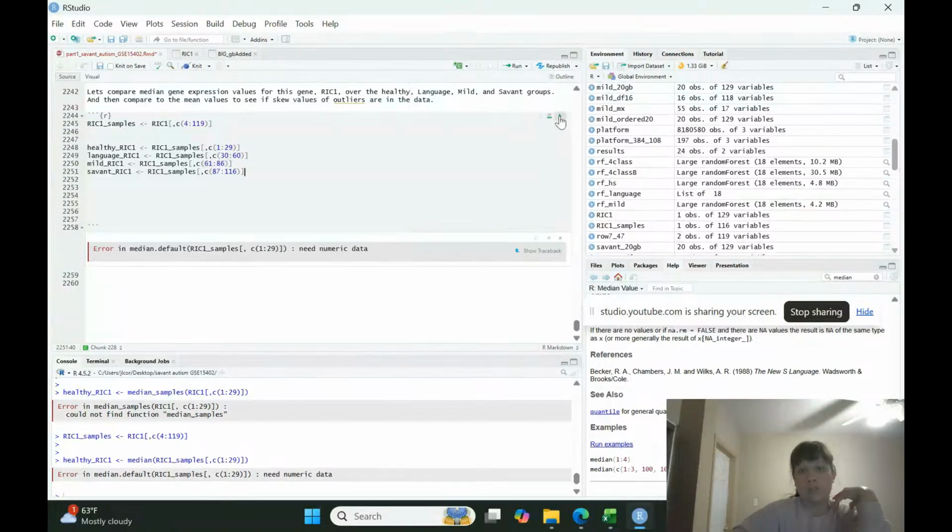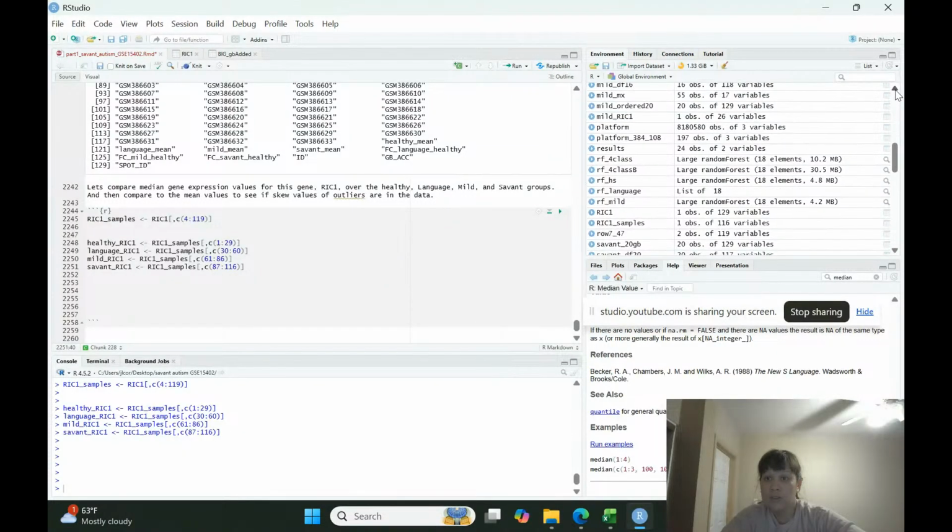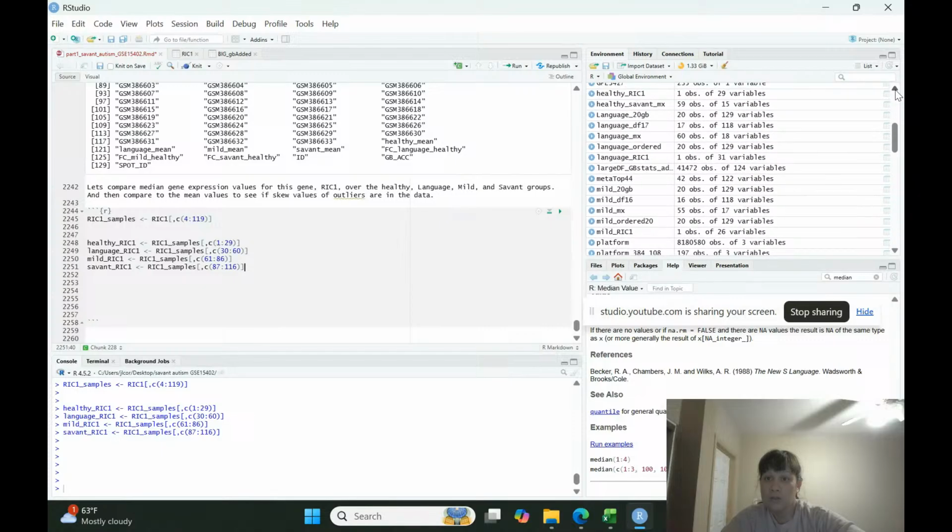Okay, these are just going to be little vectors. Mild has 26, Savant has 30, Language has 31.